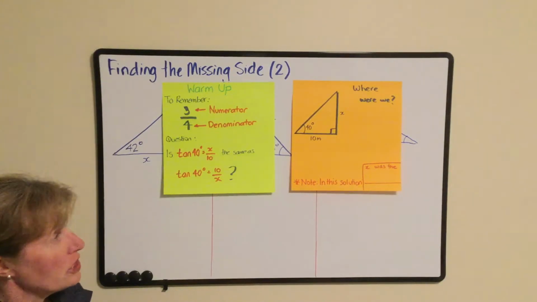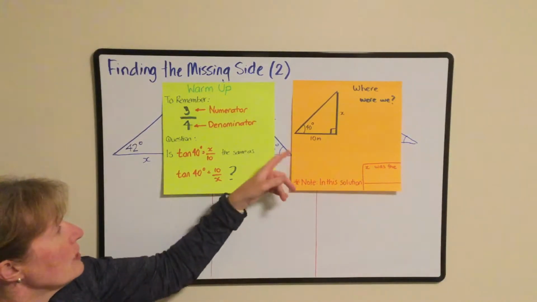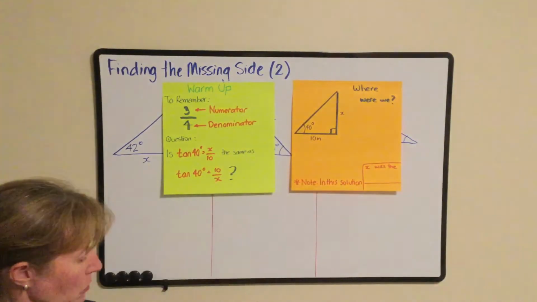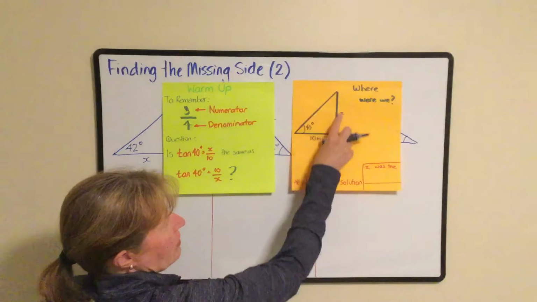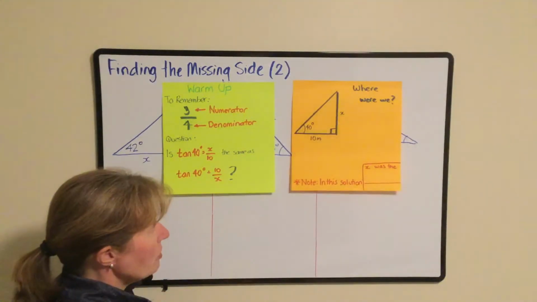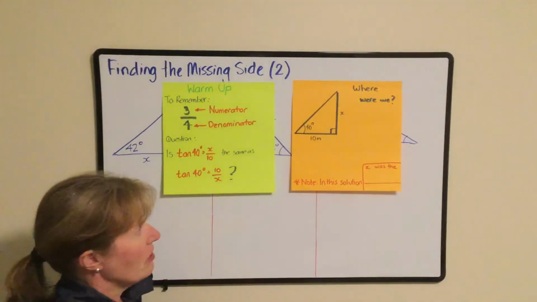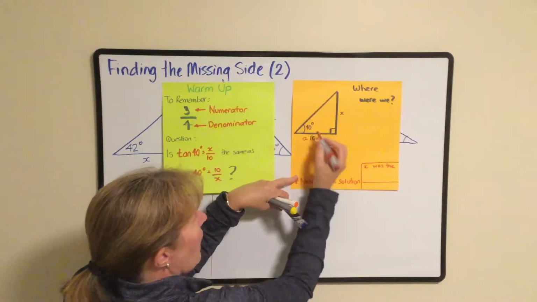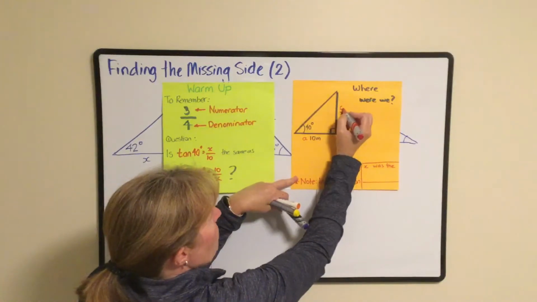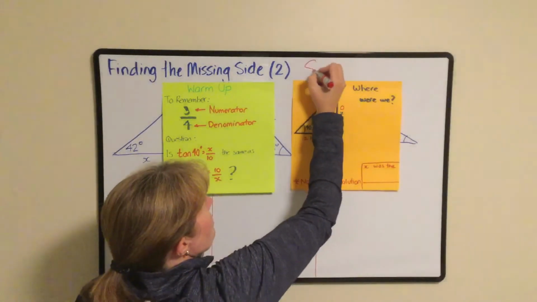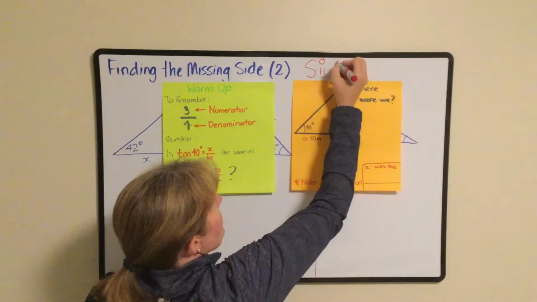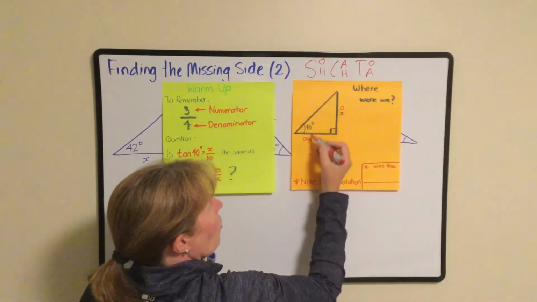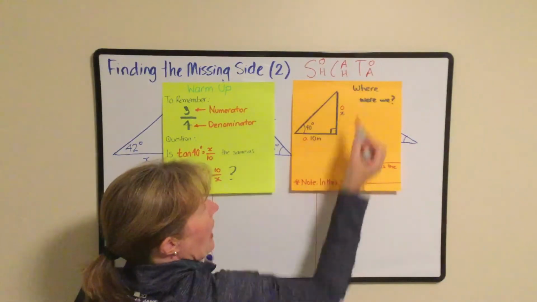The second thing I want us to do as our warm-up is just to remember what we did in Finding a Missing Side Part 1. So when we had a question like this and we had to find a missing side, in this case this side here, the first thing we did was to label our sides. Now from the angle we decided that this one was the adjacent and that this one, the one we wanted to know, was the opposite. Then we used our SOHCAHTOA, with the O and the A, we decided this was a tan question.